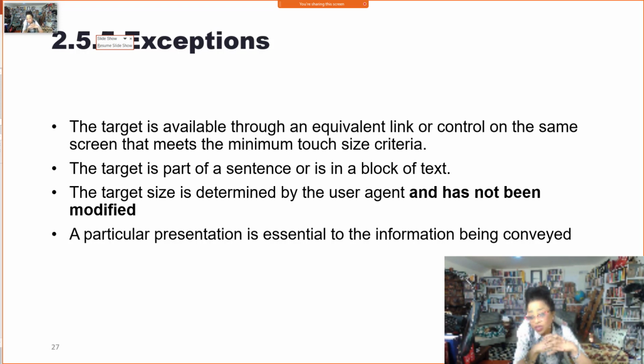Links are also controls. It does not make sense to have linked text within a sentence larger than the surrounding text. So controls within a sentence or a paragraph are not what we are talking about here. They're not included in this guideline. Also think about footnotes or help links at the end of a sentence. These are also exempt from this recommendation.